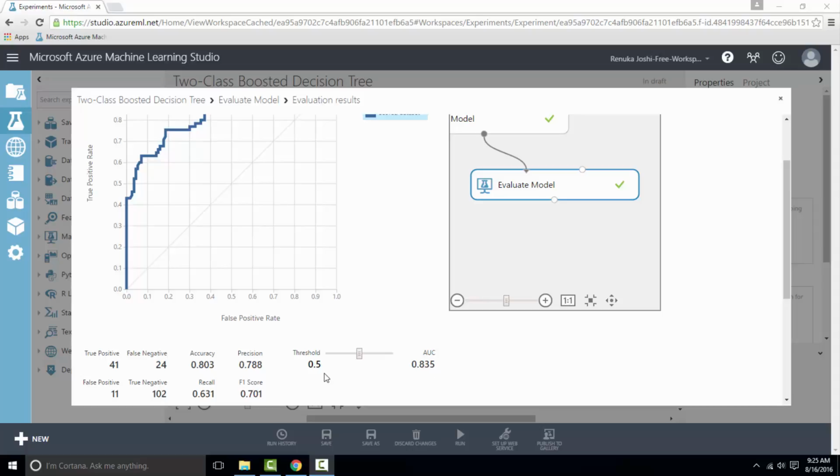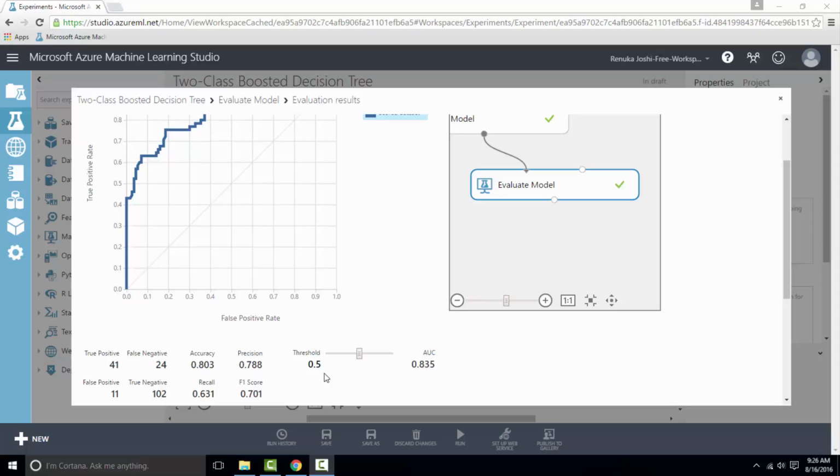Next is threshold. The threshold lets you change the balance of two types of prediction errors, false positives and false negatives. The cost associated with one type of error can be much higher than the cost associated with the other. If that is the case, it makes sense to err on the side of safety, which means you will accept a much higher number of cheap errors to reduce the number of expensive errors. Therefore, in order to determine the optimal value of threshold, you first need to determine the cost of false positives and false negatives. You can move this slider wherever you want. I have kept it in the middle since I don't have the same false negatives and false positives.